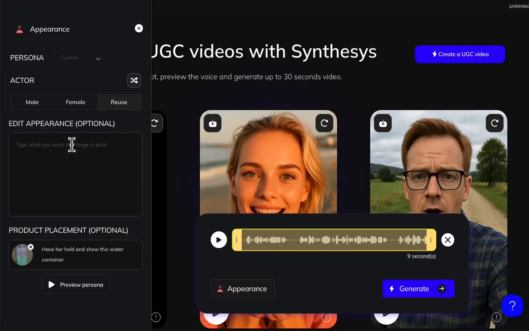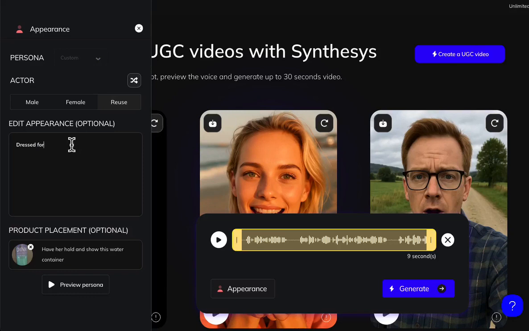So in this case, let's have her not be pickleball anymore. Now she's talking about eyeliner. So let's have her dressed casually in a white t-shirt. No, let's make it more formal.